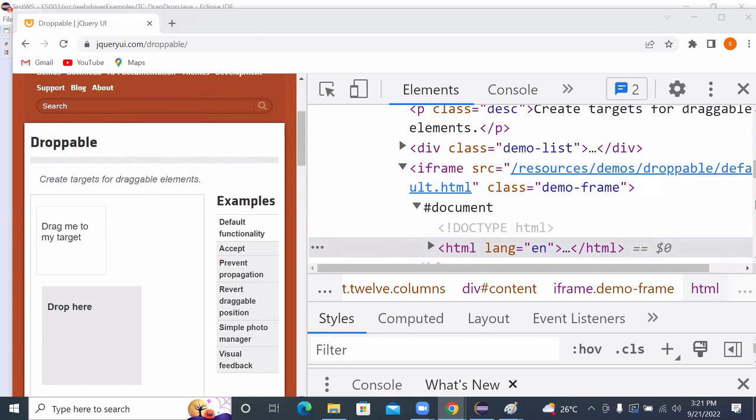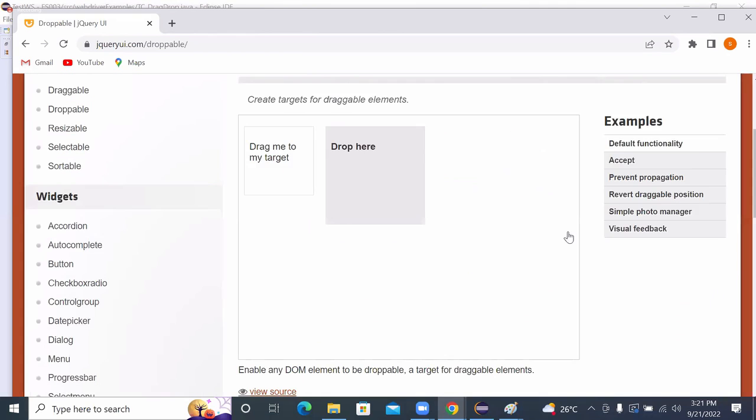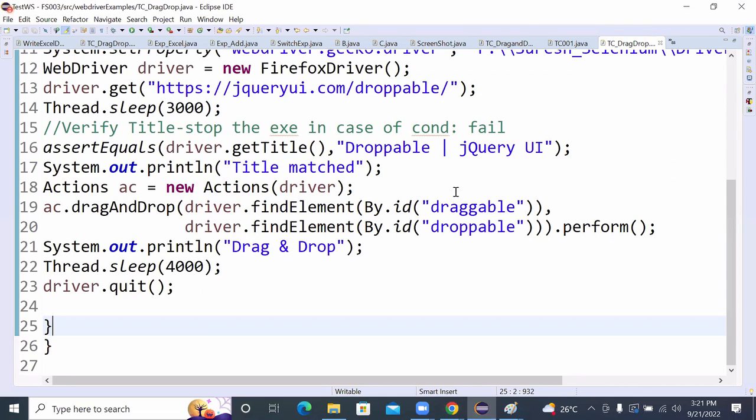So there is no ID, no name and no index provided directly. But in general, index will start from 0 or 1? 0. So we need to try with trial and error.